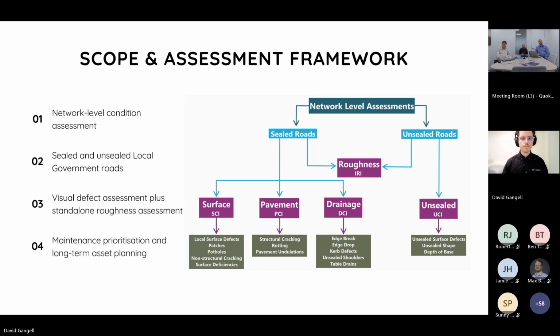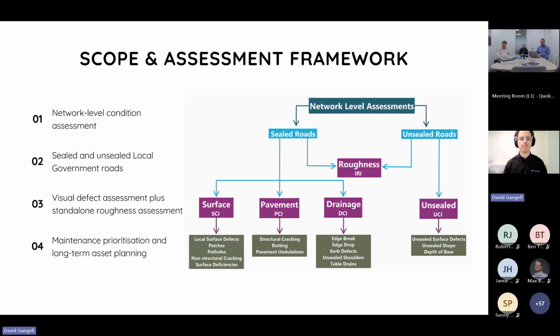So to get into more of the detail of the scope of the manual and the framework of this. This is all consistent with version 1, but probably important to note here, there was quite a bit of feedback for the update of version 2, which was essentially beyond what is reasonable for a condition assessment manual.